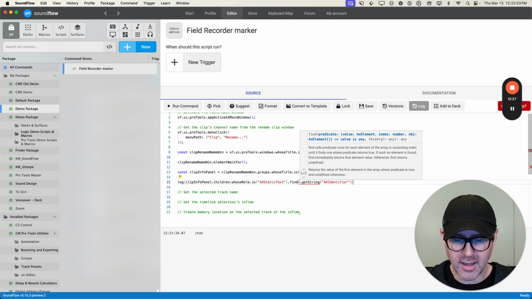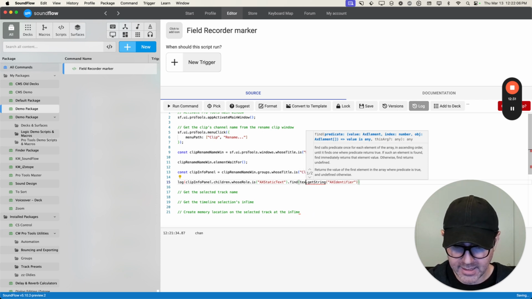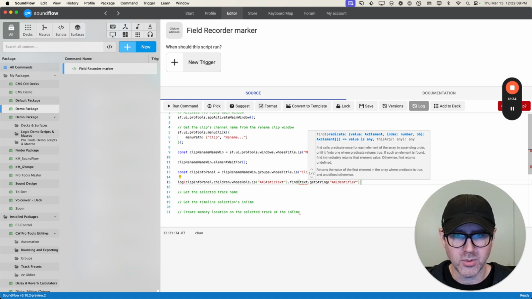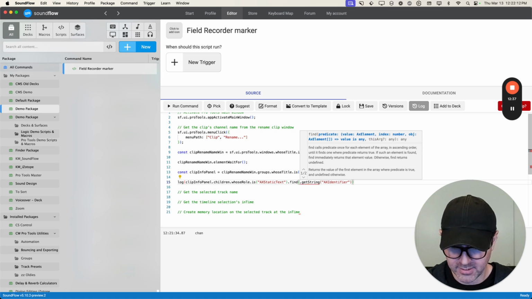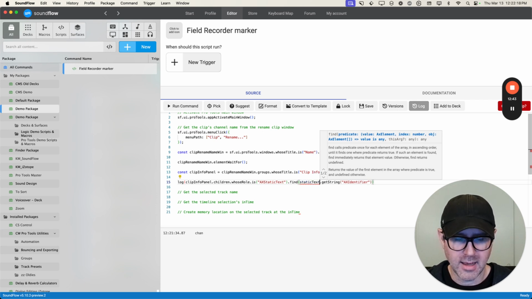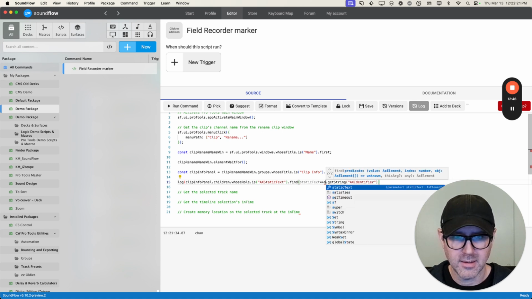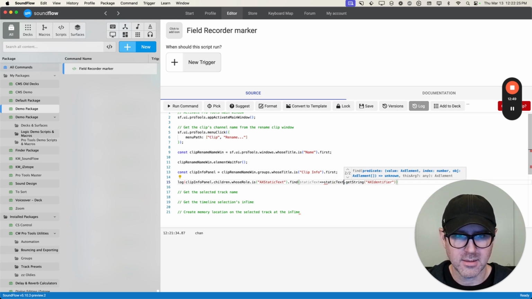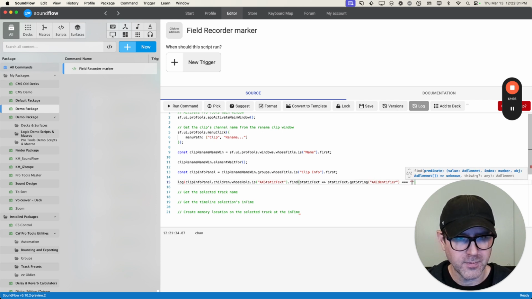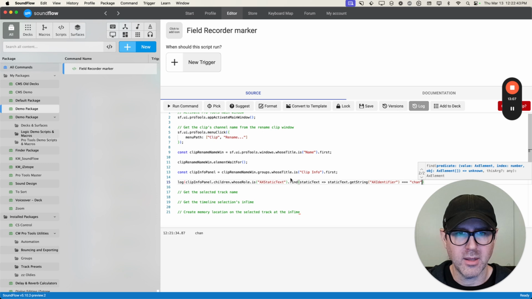So I'm going to go find, and then I'm going to go static text, and then I'll say equals, and I'll go Chan like that, and then that's going to find the first one that has an AX identifier that is named Chan.